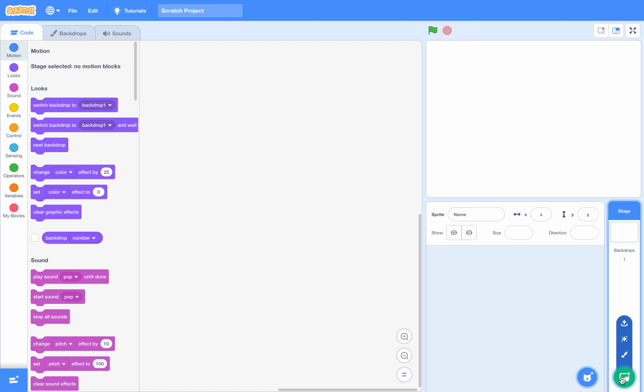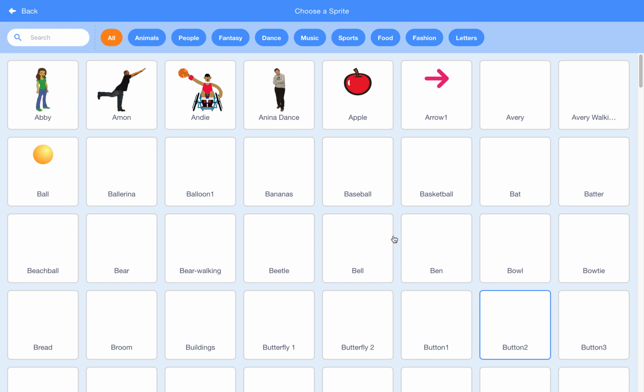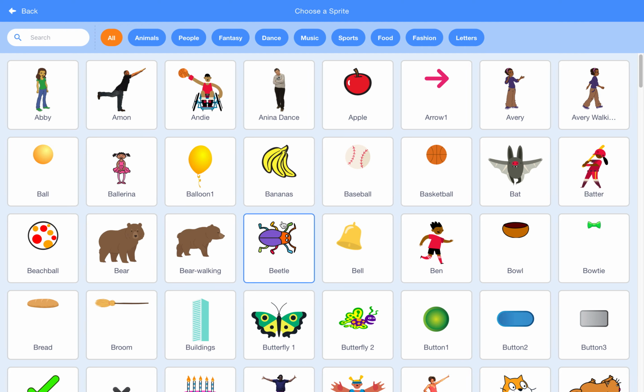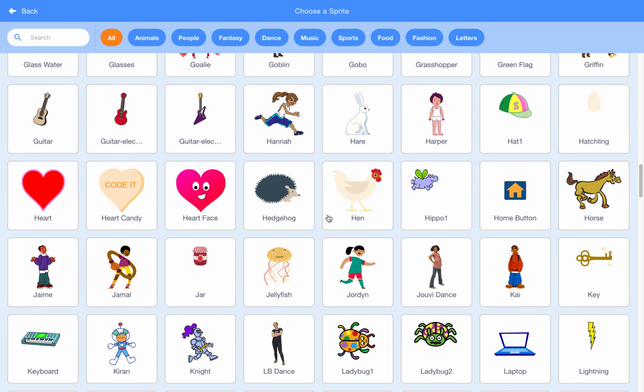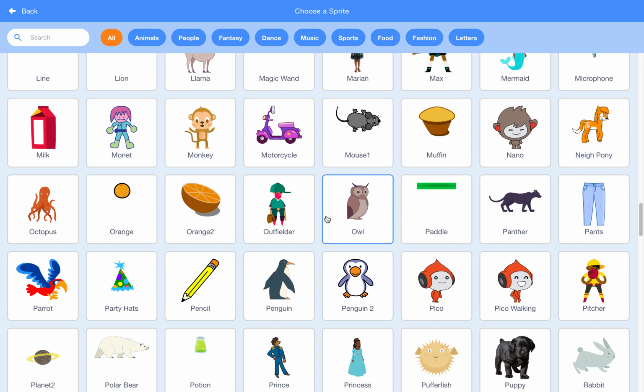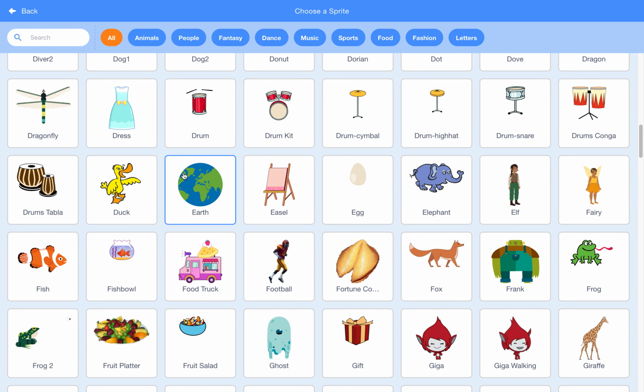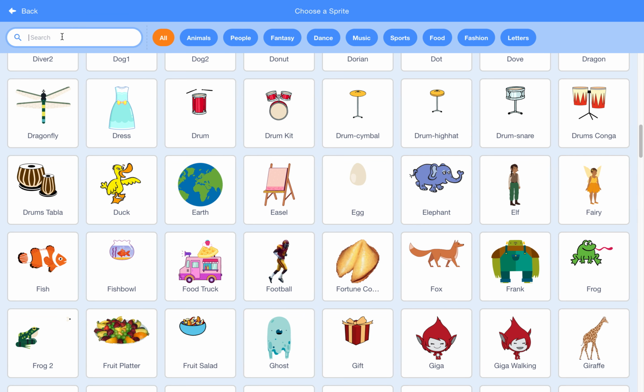So okay, let's go to the sprite first. Actually, when we just look at this thing, the earth, it kind of gave me an idea of doing a Star Wars battle, like a spaceship battle. Is there a space?